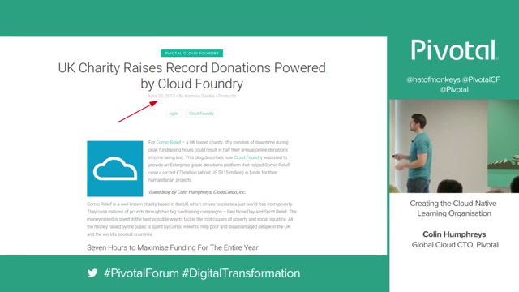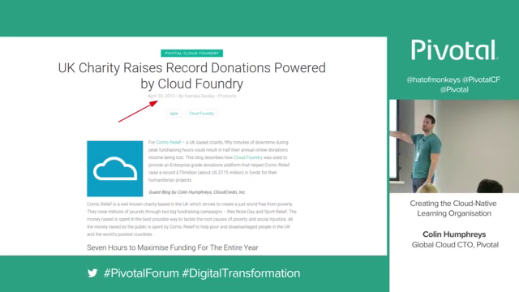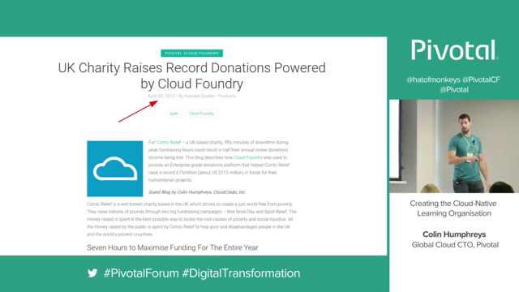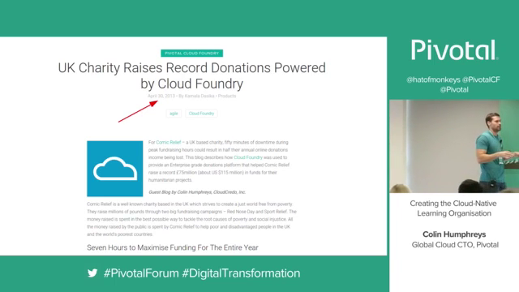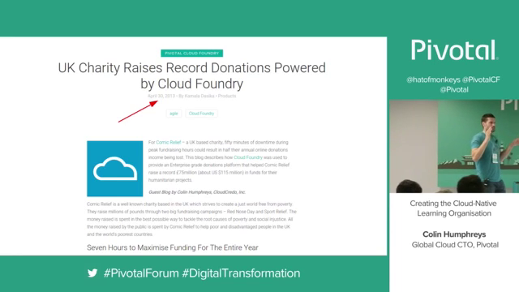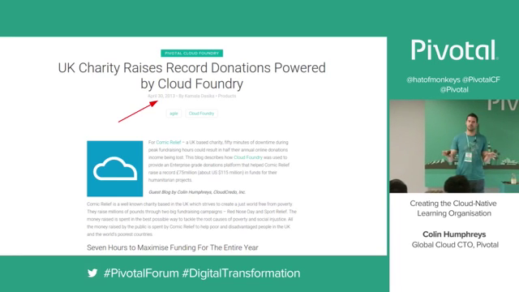Also, this was a blog article published in 2013 about work done in 2012. Okay, so this was happening 4 years ago. This is not new. This has been running in production for 4 years. So if you're worried about getting into Cloud Foundry and thinking, oh, these are kind of crazy new tools, this is not crazy or new. 4 years of production this has been running.